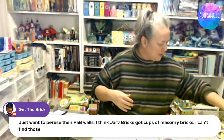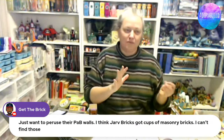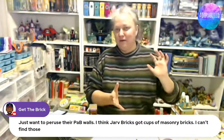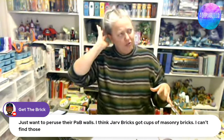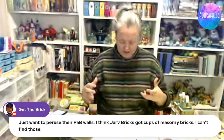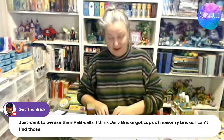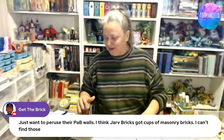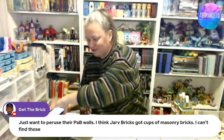Especially if people go, oh, I suspect I would probably end up using a lot of masonry bricks in a MOC that I might do in the future. Because we've got masonry bricks on the pick-a-brick wall at the moment, I can just get a cupful of those. Or I know quite a few people sort out their train tracks and add studs or tiles to their railways in order to secure them better. If those parts are in a pick-a-brick wall, it's like, oh, this is awesome, I can just grab them all in bulk from here. So, yeah, it does make it a lot more difficult when we don't have a Lego store close by.